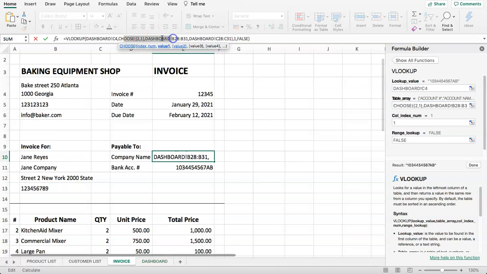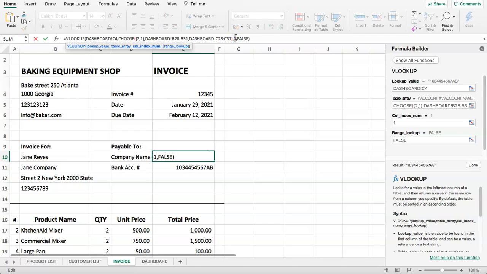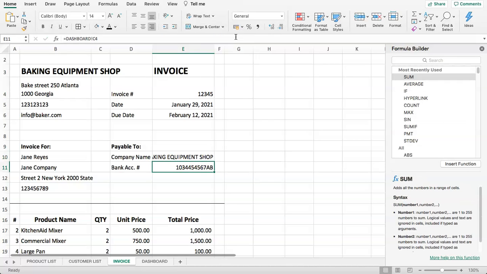So let's look here at the formula. What happened now is we have here the choose, and then understand that this choose is now the table array, which is stored in the memory of Excel. So Excel understands this restructuring. Confirm and done. Alright, so now you say, wait a minute, why do I get the bank account number and not the name? Well, we put this on number 1, right? Column number 1, well, because of the new restructuring, the bank account number is the first column. So the second column will be the bank account name. And there you are.